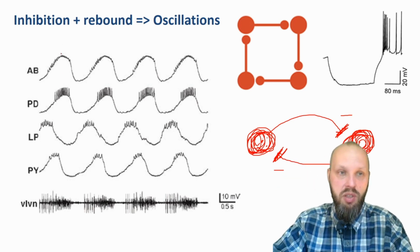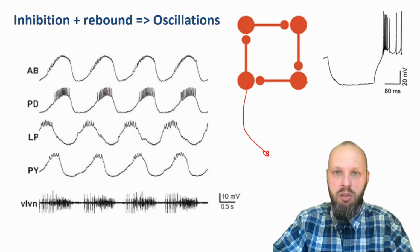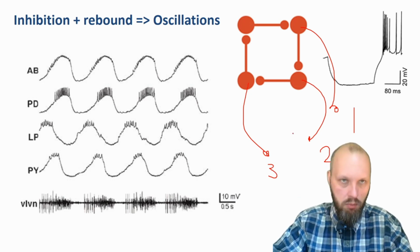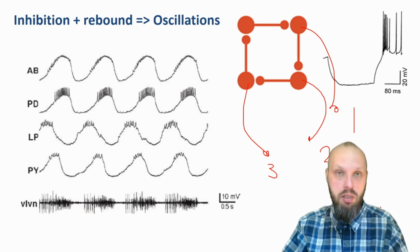If you look at these responses from a stomatogastric ganglion on the left, you can see that these two neurons are active together, but this neuron is active before that, and this neuron kind of after this one, but before this one. So depending on which of these neurons on this diagram you connect to which muscle, you create a pattern. This muscle is activated, then this muscle is activated, then this muscle is activated, then maybe we miss a beat and we go again. 1, 2, 3, 1, 2, 3, 1, 2, 3. You can create all sorts of patterns that are hardwired into the system. And you can move your legs and wings and tails and whatever you need to move.